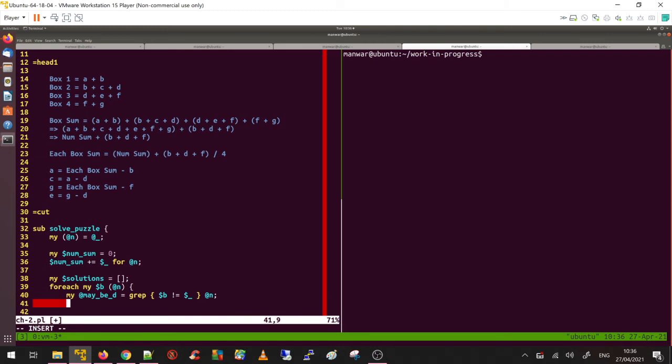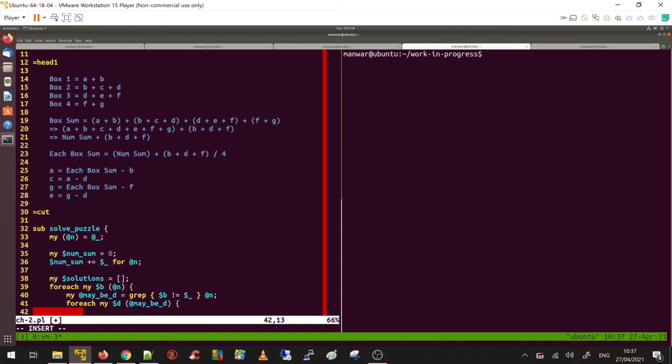Yeah, once I have the possible values for D, I loop through each of these possible numbers to create different combinations. So I'm now going to say for each my $D from this possible D, maybe D, this list. Similarly, F has to be one of the numbers from the remaining list.